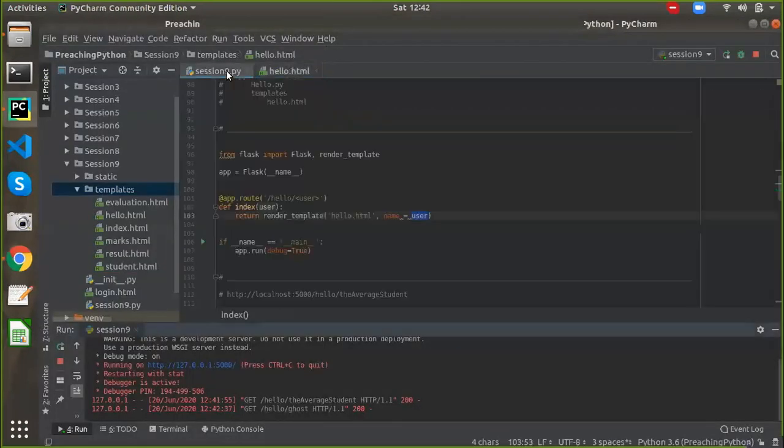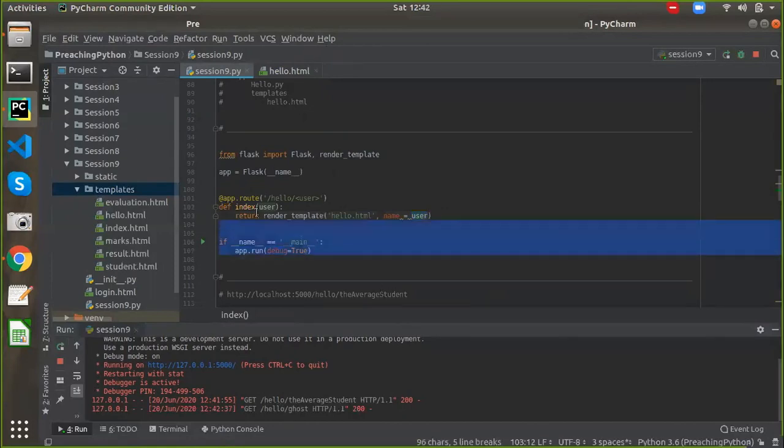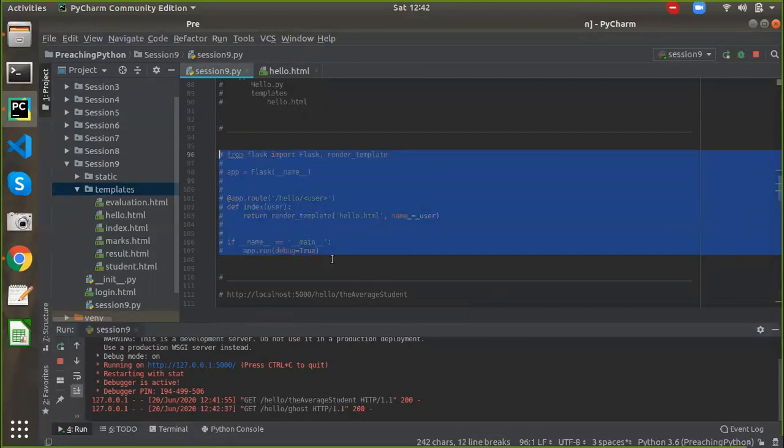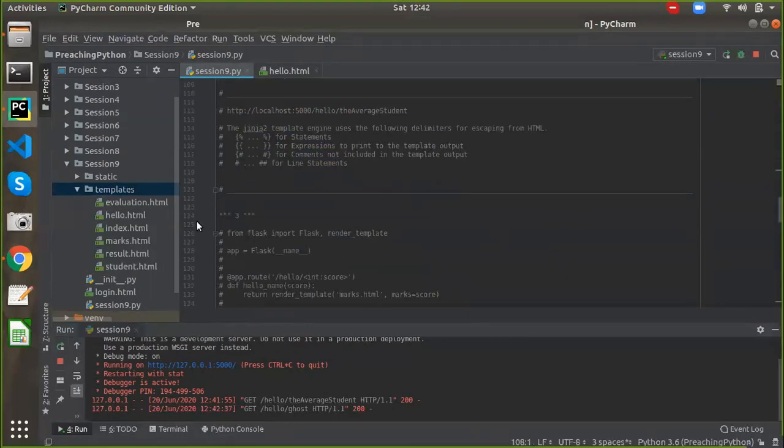Now the Jinja 2 template engine uses the following delimiters for escaping from HTML. Before that, let me comment out this section. Over here, the Jinja 2 engine uses the following delimiters for escaping from HTML. Braces with percentage signs, with statements in between, are for statements.